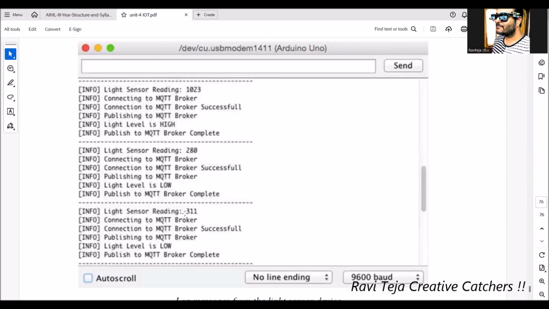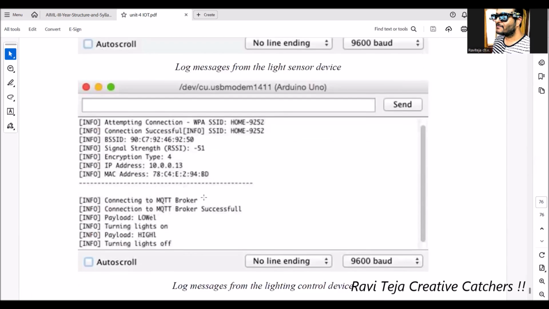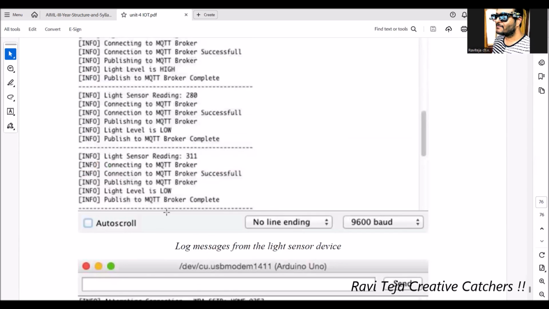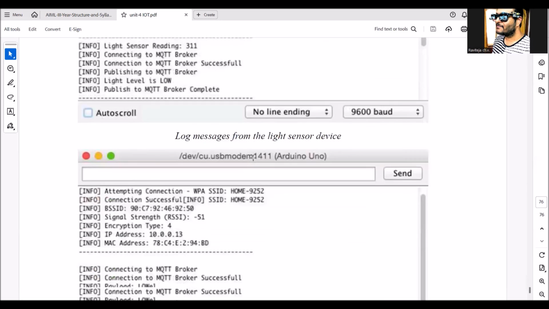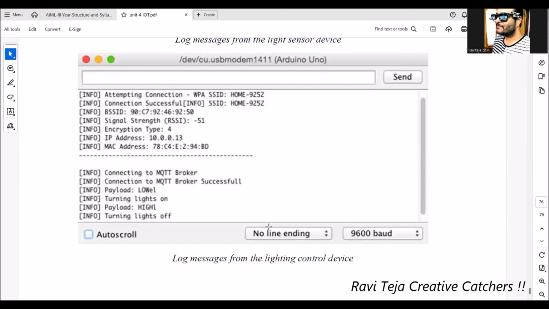And you can see at the other end that the lights are on or off. This serial monitor is at the sensor end, and this other serial monitor is at the bulb or LED end. This is how it shows.